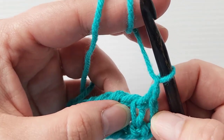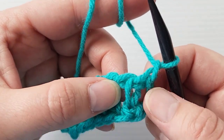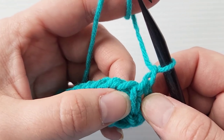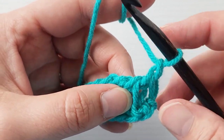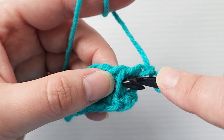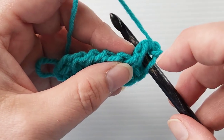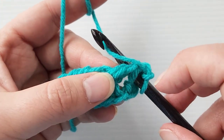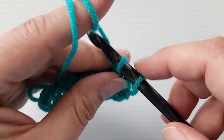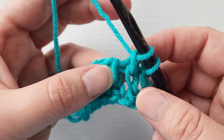And now we're going to skip this first vertical bar that you see here, and go to the next one. So the next vertical bar, and you'll see here there's a front bar and back bar. We want to insert our hook in between those two stitches. So watch my hook here. We're going to insert our hook behind the front one and in front of the back loop. And then we're going to yarn over and pull up a loop. And then to make it extended, we're going to yarn over and pull through one loop on the hook. So that is one knit stitch done.